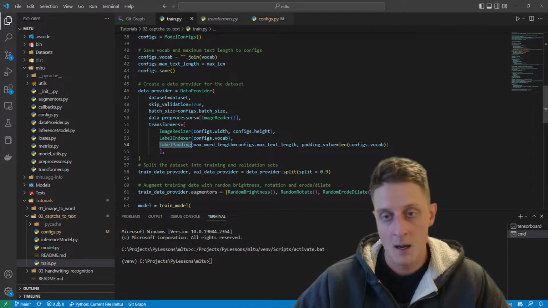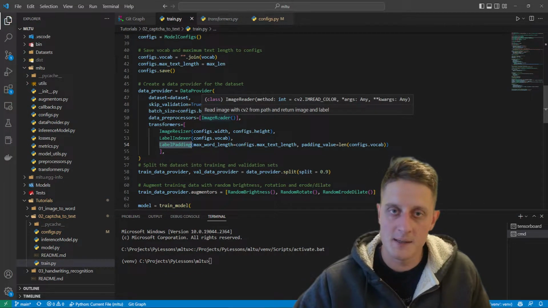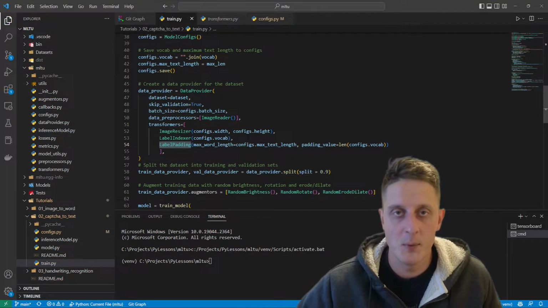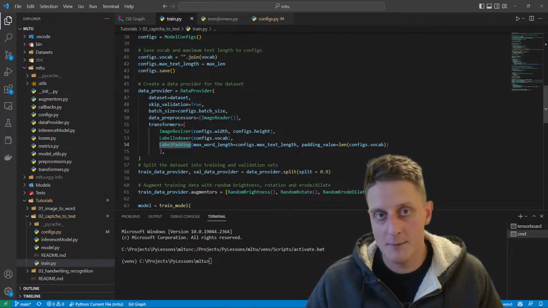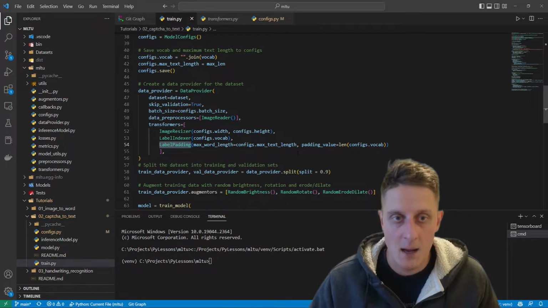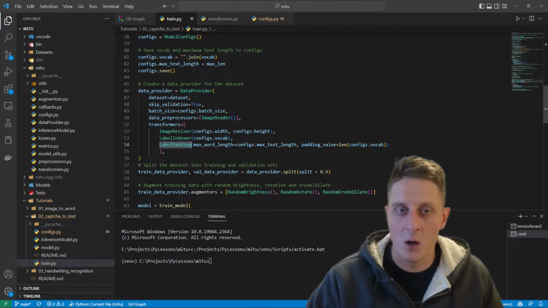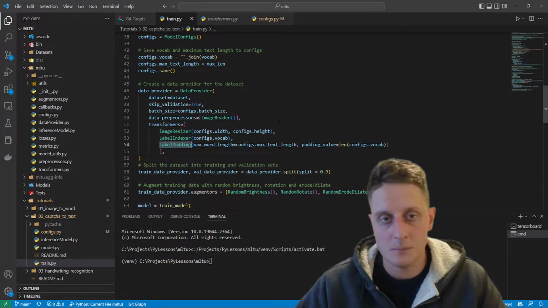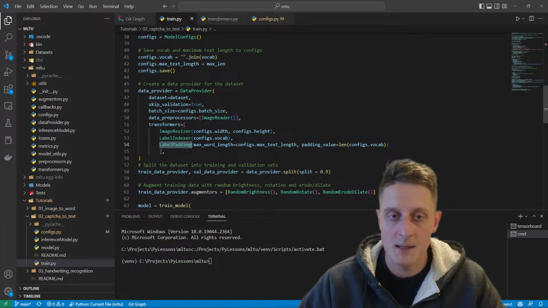And third, our labels might be different sizes in the dataset. For this purpose, we need to use label padding. For example, if my Captcha is A and I'm adding a lot of different kinds of datasets there, I need to use this one.